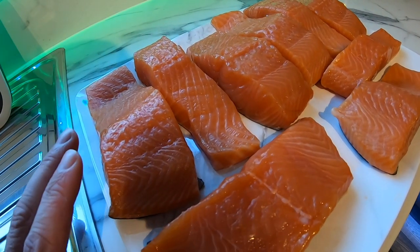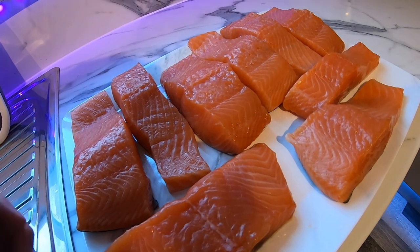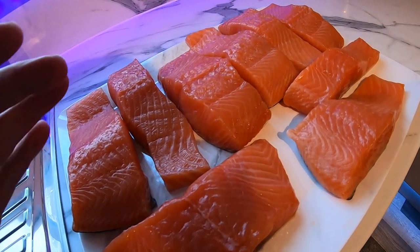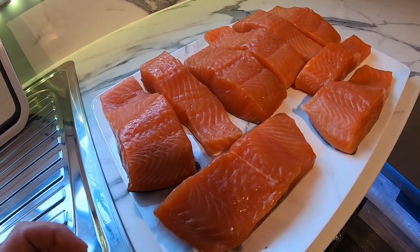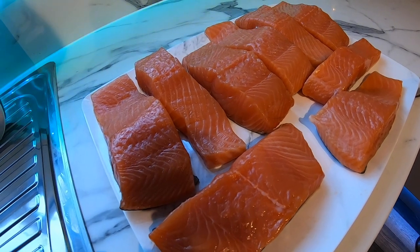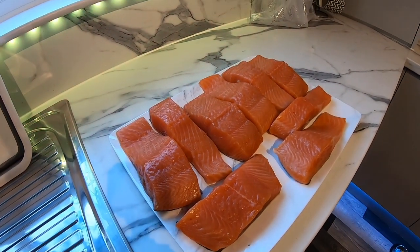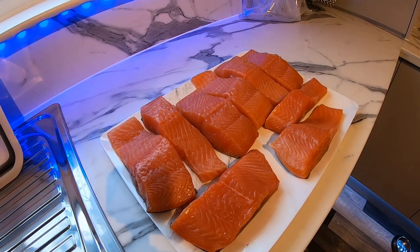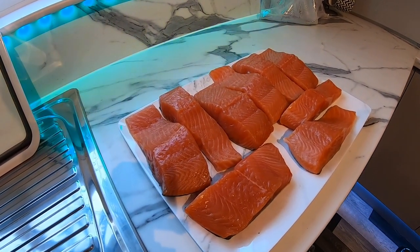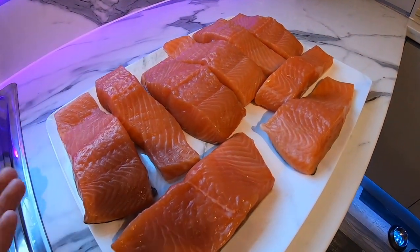The pellicle just allows the moisture within the fish to be retained — it doesn't allow the heat to penetrate quickly, it allows it to do so more slowly and more subtly, giving an overall better finish to the fish. Because they've been in the refrigerator, they're really cold — probably about 3 or 4 degrees. I'm going to leave them on the counter uncovered for about two hours to come up to room temperature. That way they can go straight into the smoker — they'll be at a good temperature of around 20 degrees and start the smoking process straight away rather than having to come up to temperature first.